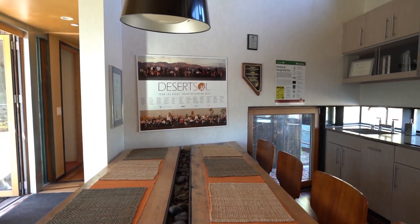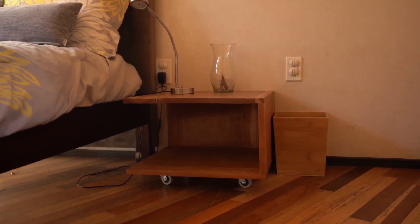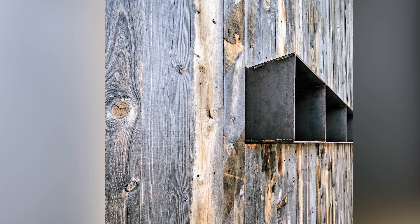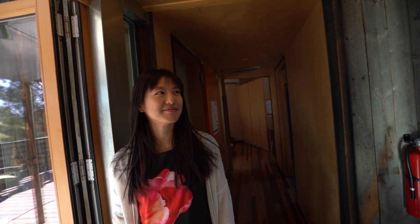Desert Soul also used many natural and recycled materials that bring extra layers of color and richness in textures not often seen in the production home market. We chose to install wall covering in the house because we had to transport the house and didn't want the walls to crack. But surprisingly, the naturally inspired fiber look of the wallpaper added an extra layer of warmth in the house not usually seen with dry walls. Materials can act as cues to remind our brains of the missing connection to nature. If there isn't a way to overcome an existing home with low views to outdoors, using more natural materials for interior finishes as well as having indoor plants can inspire and supplement that connection we constantly crave.